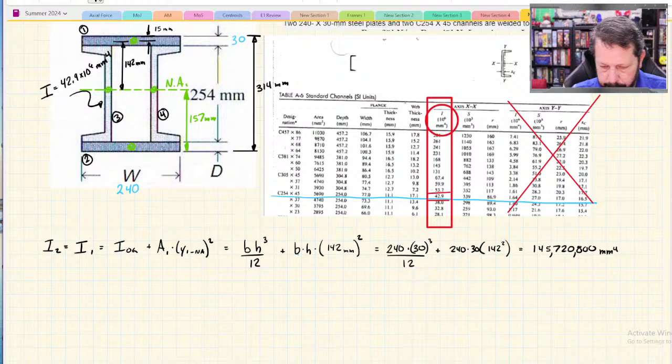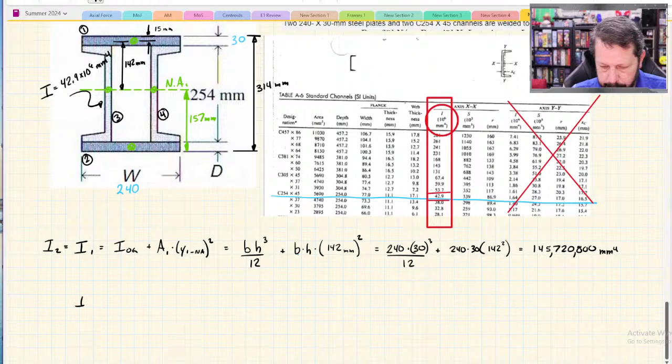If for instance that bottom plate wasn't welded on, and I only had the plate on the top, then it gets a lot more complicated because I have to find the centroid of that shape. It kind of looks like a pi symbol, and that would be harder to do because for the channel beams I only have the information in the chart here to help me, so it'd be a little complicated to do. Okay, I guess we could do it, but no need to.